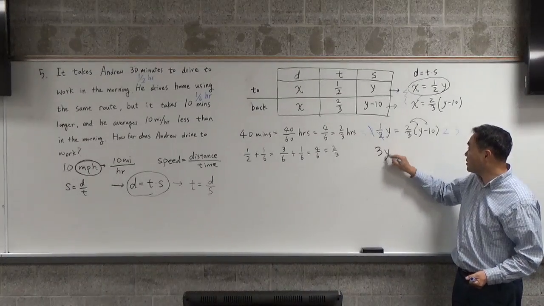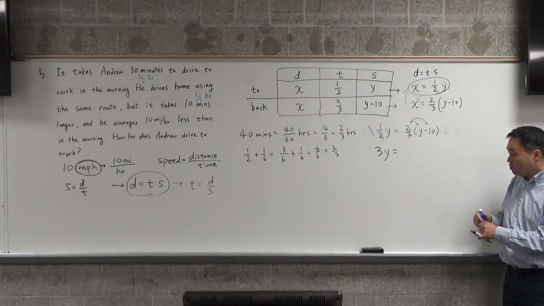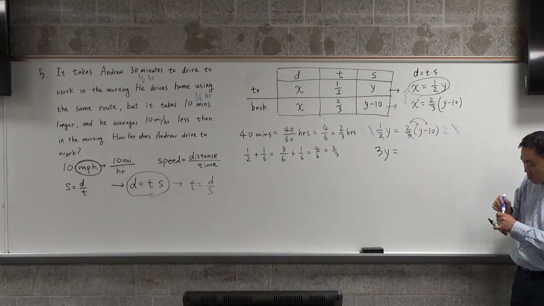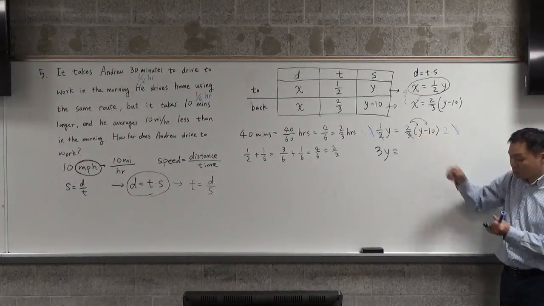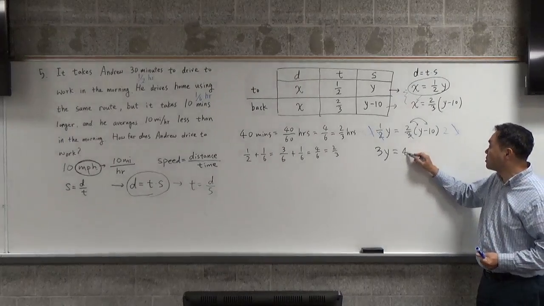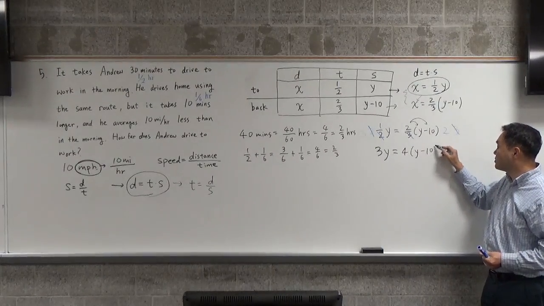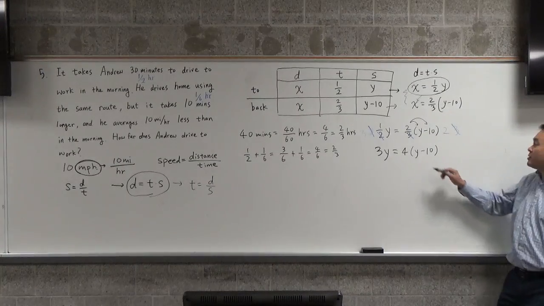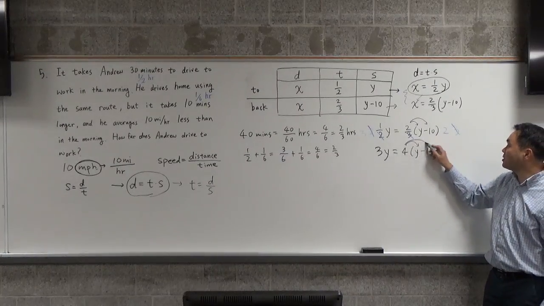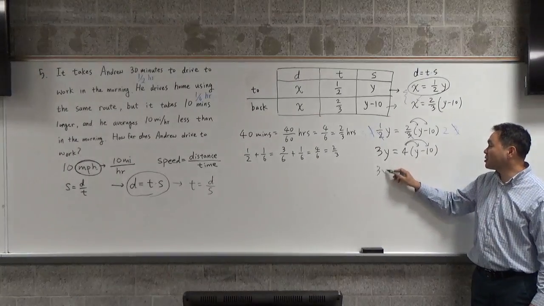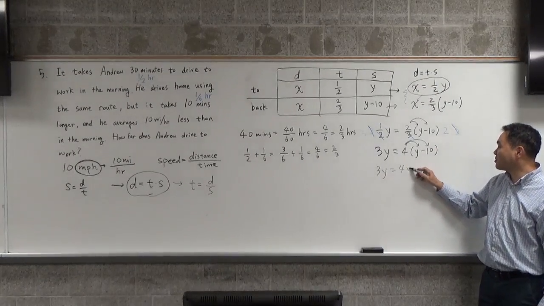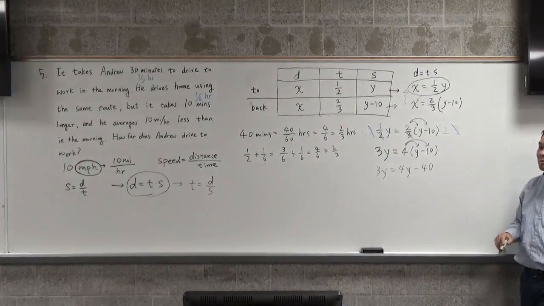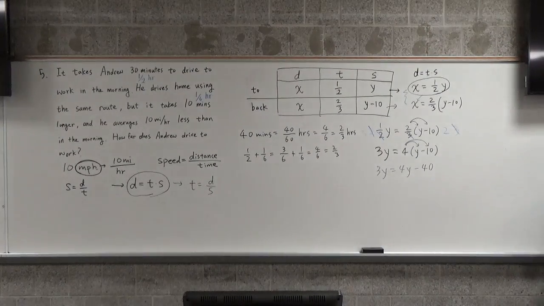So we'll get 3y. And then over here, this 3 is going to cancel with this 3, leaving you with 2. But 2 times 2 is 4. You get 4 times y minus 10. Okay? Now what? You multiply by 4. So I'm just following the suggestions other people gave. It's just that I'm much happier because I don't have any fractions to worry about.